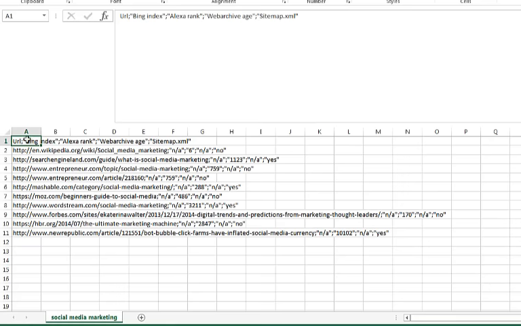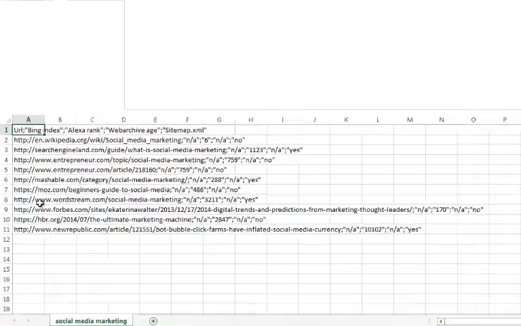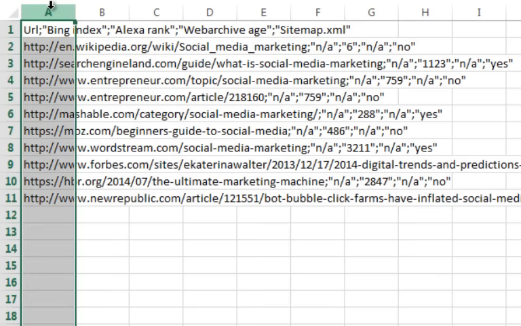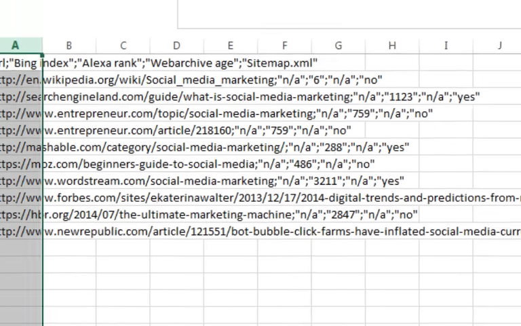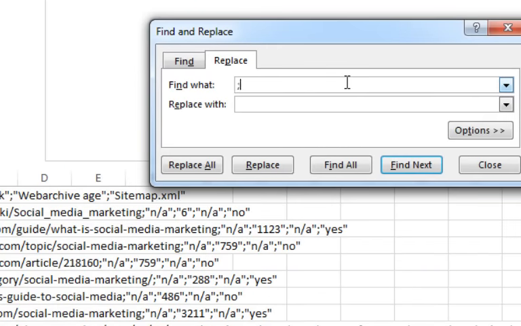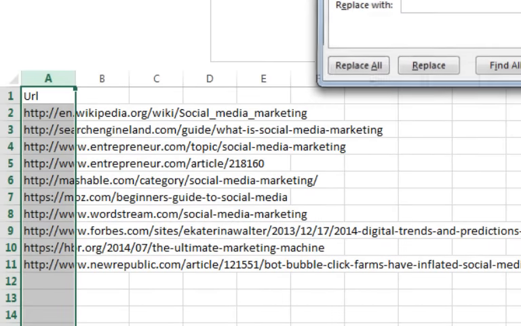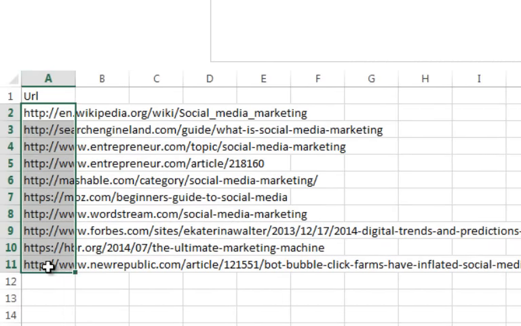Okay, so I've got this opened up in front of me now. However, the format of the URLs is not how we want them for Niche Genetics. So what I'm going to do now is highlight the whole field. I'm going to go over to find and replace, click on replace, and I'm going to look for this symbol here, and I'm going to add a star symbol to tell it that it's a wildcard, and everything after it should be included. And I'm going to replace it with nothing and replace all. And as you can see, it trims everything down so that we only have the URLs.